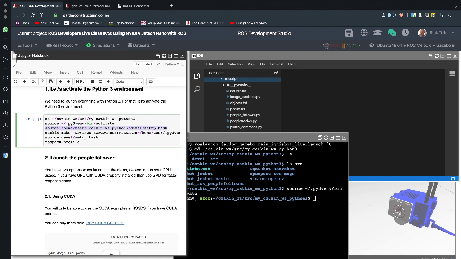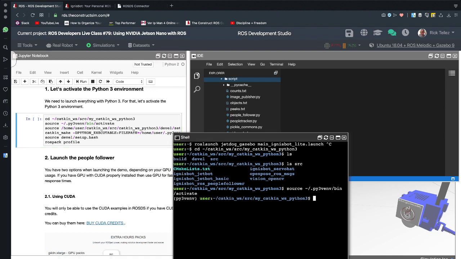Actually, that one is not correct, so it should be like this, without the dot. Home user, and actually it's not even like that. It's catkin workspace source. I think that this is an error that we have, and then we have to activate this Python 3 ROS workspace that we have. So we have to modify it in this way. We have to source the setup in devel of this Catkin workspace of Python 3.